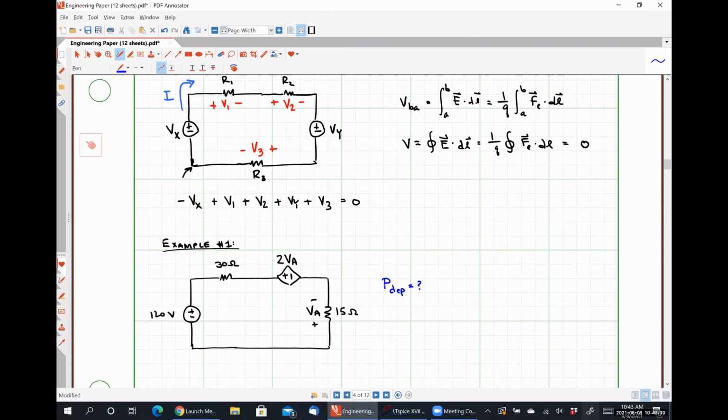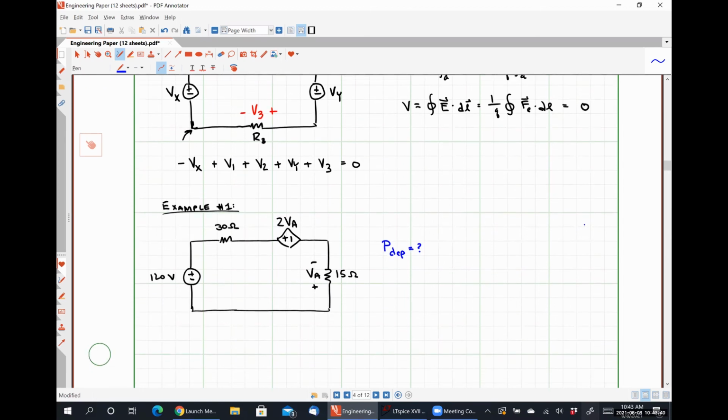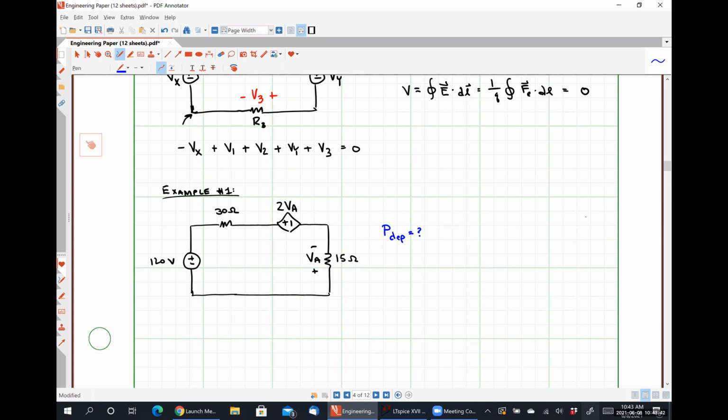So I would like some input from you guys on how you think we might go about solving a circuit like this. It looks fairly straightforward, and to be honest, it is, but the dependent source in this circuit makes it arguably more difficult than literally anything you did in engineering 120, 121, etc. So we're setting the bar kind of high here. So let's talk about what we can do. Anybody have any thoughts?